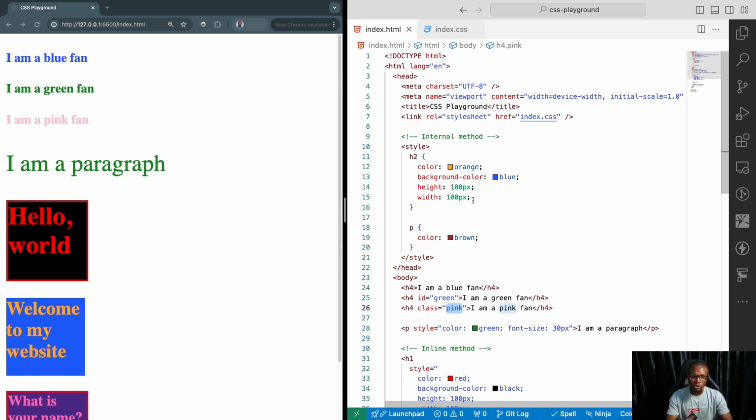Another thing I'm going to advise is that you can take a look at most of the websites that you are using on a daily basis. If you find something there, you can let us know in the community, and then we'll tell you the property that you can use, or you can ask ChatGPT or go online to say, how do I make a button round, that's border radius, or how do I make a button that is square, or how do I make a button that doesn't have a border, or how do I make a text that has a shadow that is duplicated, things like that. That's how to learn, because you cannot actually learn everything in a single video.